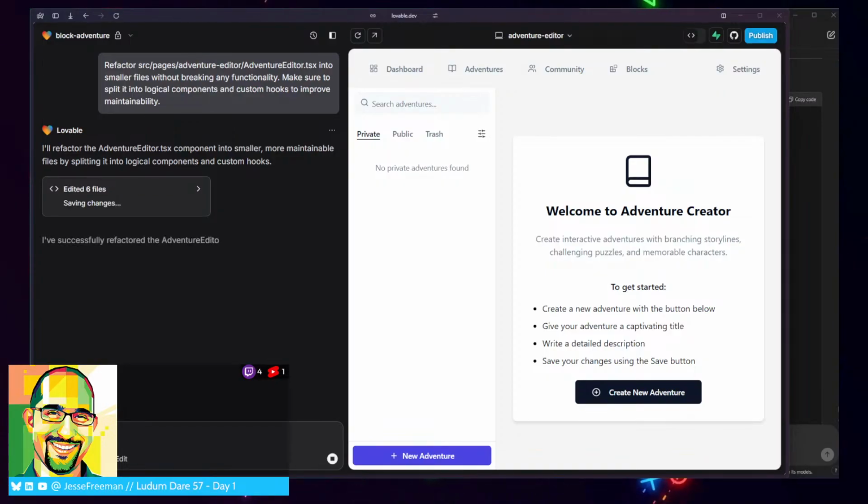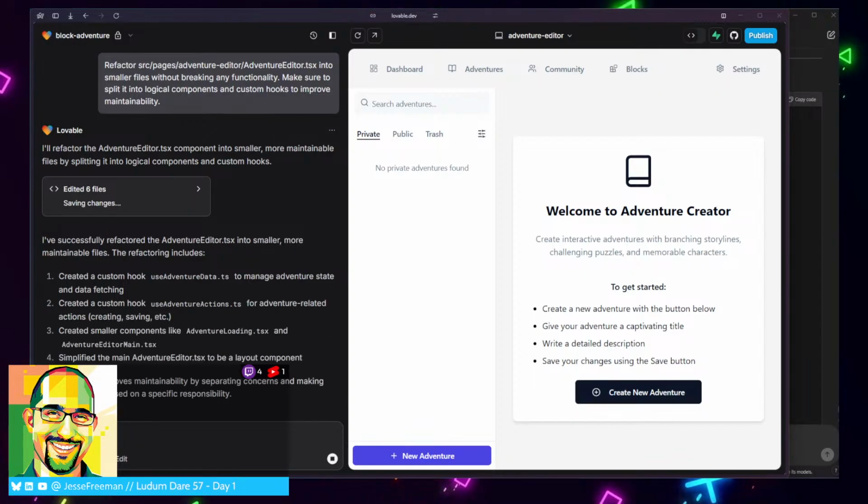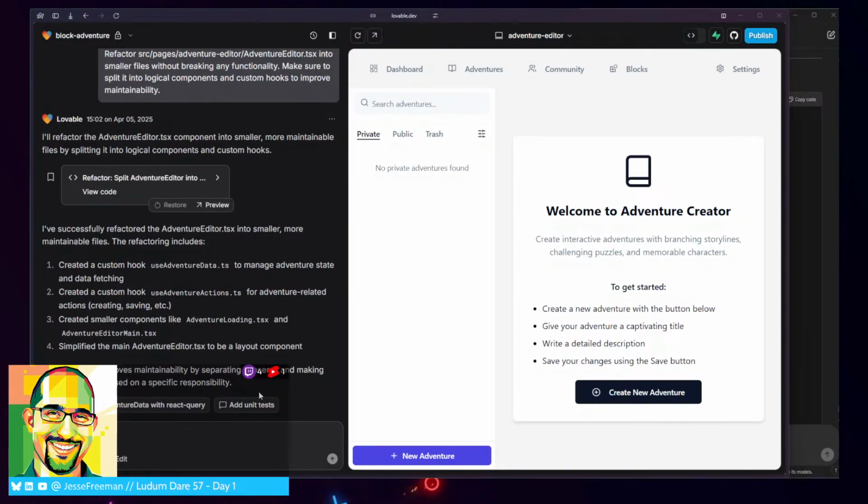But I've been stuck in this loop for a while now where I can't get Lovable to actually build out the stuff I needed correctly. And this is a constant with this thing. I really want to love it, ironically enough, no pun intended. But it is so bad.